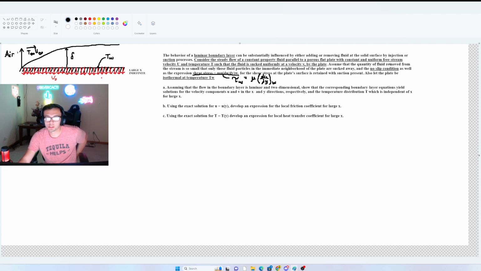These are assuming a lot of properties, like the velocity ends at the sponge. That's what some of this is saying too. So you could assume that. This is for one of the boundary conditions. And isothermal means that on the sponge, the temperature doesn't change. It's only T sub W on the sponge. There are no changes in temperature on the sponge. It's the same temperature from this part of the sponge to that part of the sponge. Okay, so now that's out of the way. That's kind of the introduction to this problem.